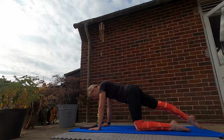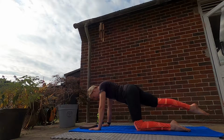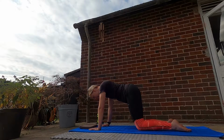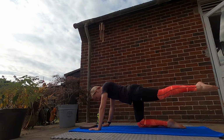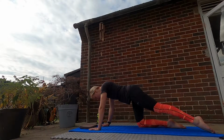Going to do one more to each side as a single leg, and then we're going to move on to our opposite arm and leg. Belly button to spine, core engaged, slowly moving that leg away and stretching it out. Try and make it longer. Careful you're not moving your hips backwards. Keep your hips over your knees.